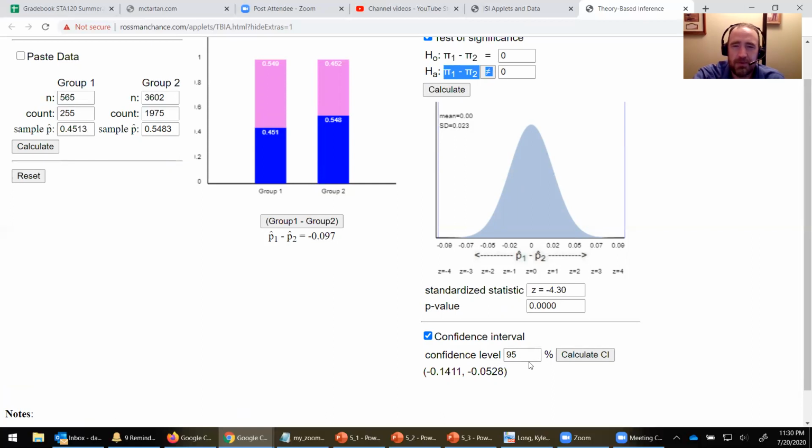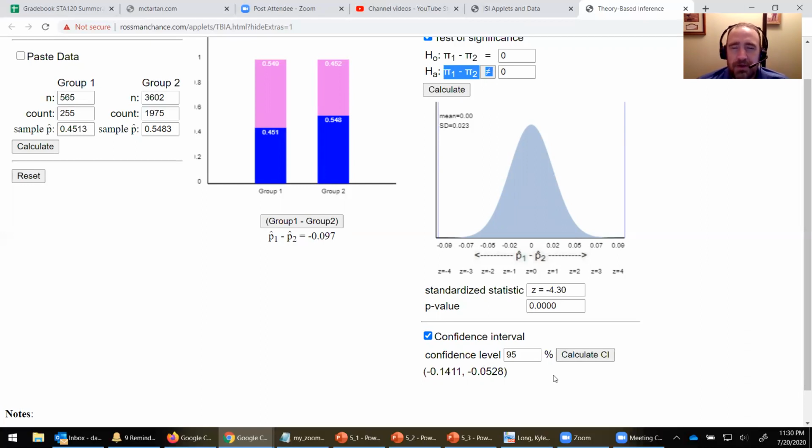So how do we interpret that? We feel 95% confident that our parameter falls between these two values. What's our parameter? Our parameter is the difference in the proportion of boys. So the difference in proportion of boys between smoking and non-smoking parents, somewhere between 14% and 5% difference. I'm going to focus on the low end, 5%. We could expect to see at least 5% more boys from parents that don't smoke as compared to parents that do. So that's how we can conduct inference with a theory-based approach. We use the theory-based applet.